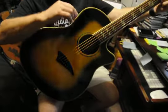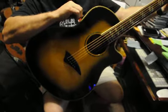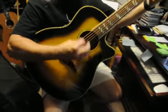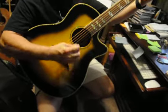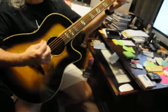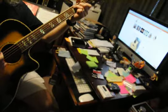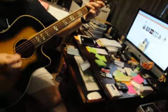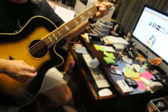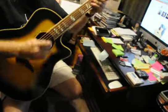This guitar actually sounds good without being amplified. I'll do that. I'm going to turn it down. Now I'm going to turn the volume up and let you hear it.